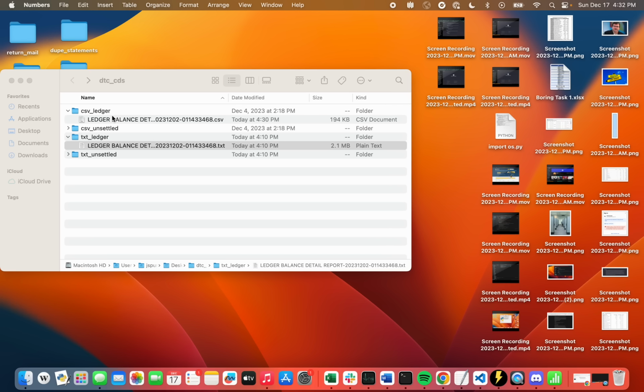Let's now go back into our second text file, which is the unsettled. In this case, I have a much more complicated ask. I want each security number to correspond to the cumulative total of all of its negative values. It will have negative values and positive values in this column. They will not be the same or consistent. Furthermore, a security number may appear more than once in the file here of over 900 pages.